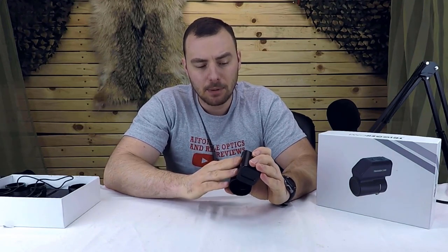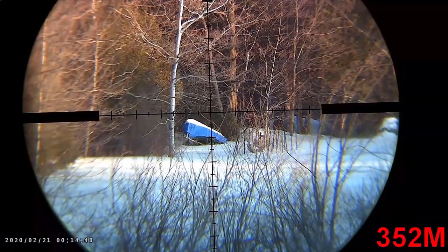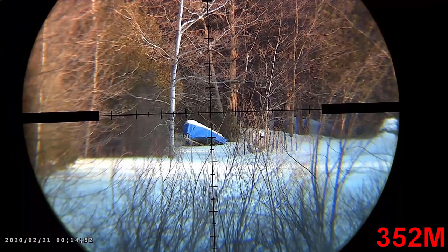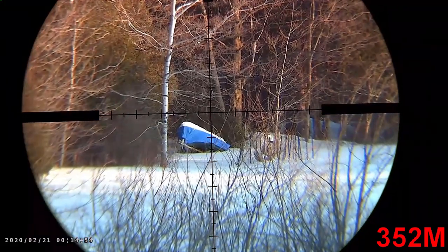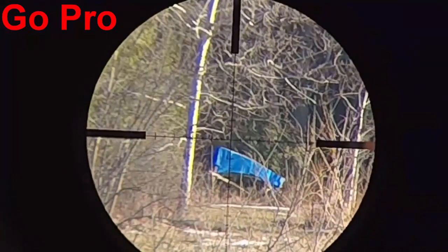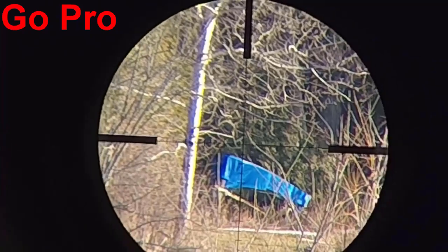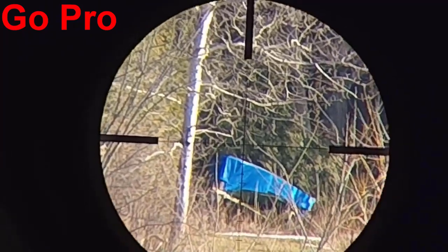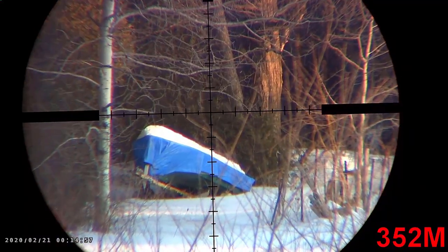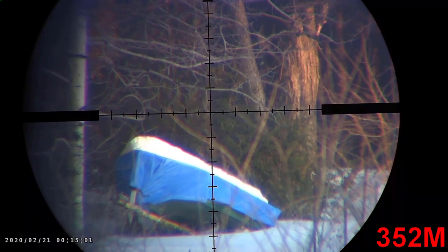And talking about good quality camera, have a look at this. This is at 352 meters. Normally I film through a GoPro behind the optic, and I don't get nearly as much fine detail as I did with the Triggercam. So this is actually what it normally looks like with my GoPro. And this is back with the Triggercam. You can see a lot more fine details with the Triggercam than I normally ever could with the GoPro. So keep that in mind.